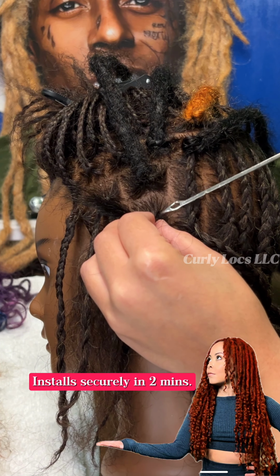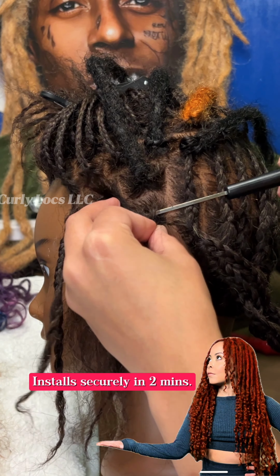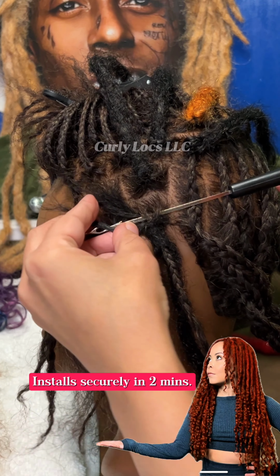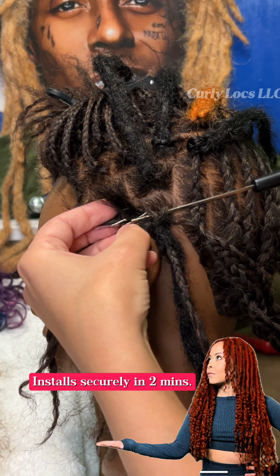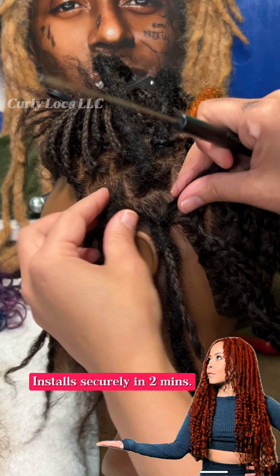Why am I shaking? I haven't even had coffee yet. And pull this strand through to the other side. Yeah, you heard that hesitance. I was like, oh shit.